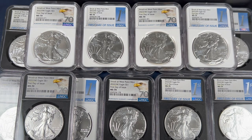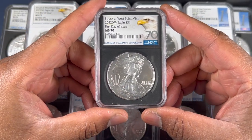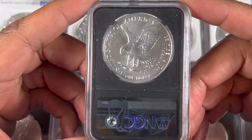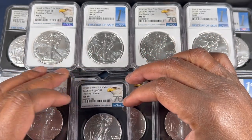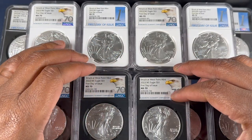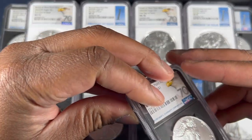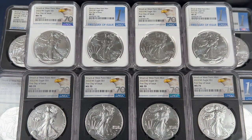It's created by the U.S. Mint. It's a beautiful coin. These are the first day issue. They're MS70, so this is essentially a perfect coin. And I've got it in a slab. And, you know, it's important to understand why you're doing this. For me, I think the issue is that it gives me a lot of pleasure to own it. And so that's why I'm stacking these and collecting these.